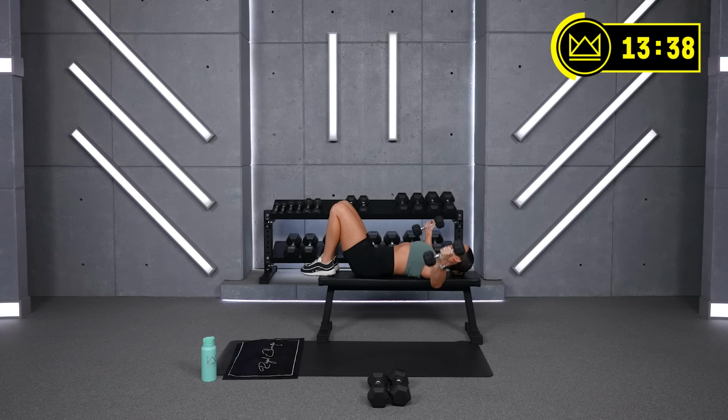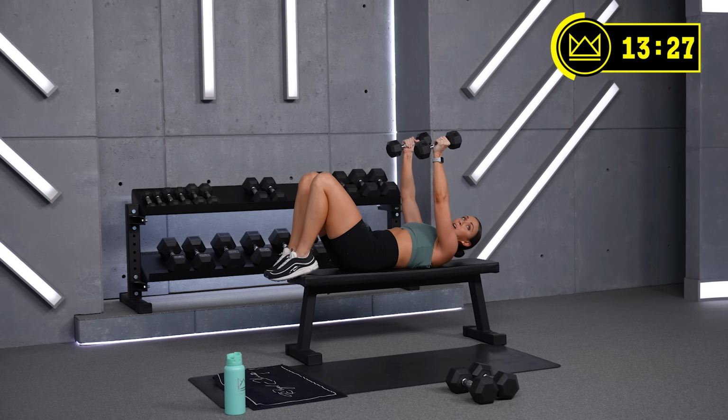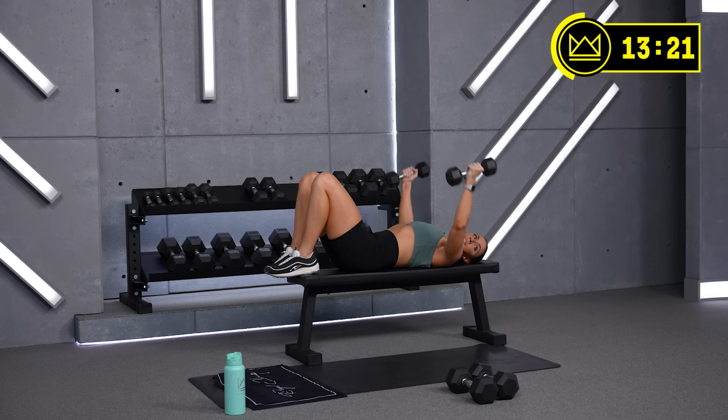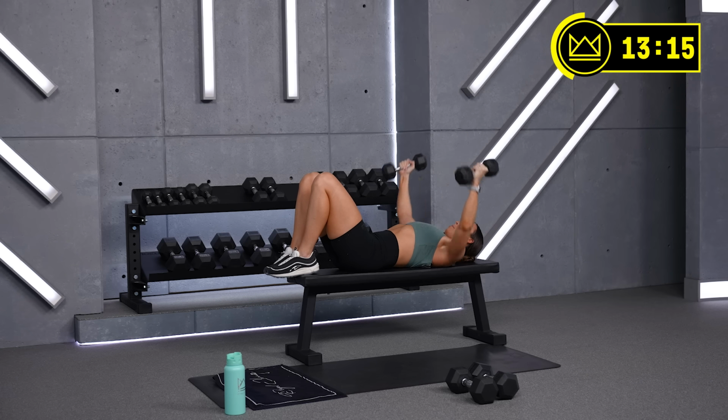So we had a little unilateral set. We've got some pulses here. Lots of good challenges for you throughout this workout. Stay with me. Knowing that you're there working hard is pushing me to work hard too. So let's go. Good job. 15 more seconds. Come on. Right around the ribs.